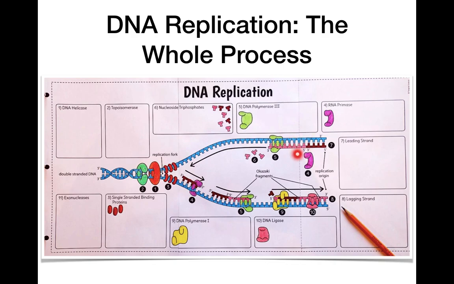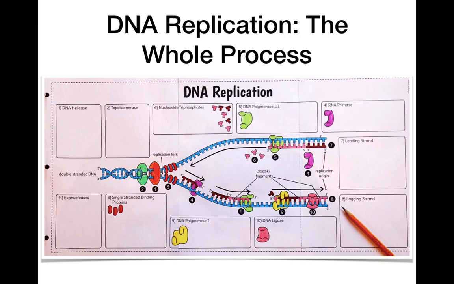If this was a C, that would be a G, etc., to make a complete copy of the DNA strand. At the same time, in the other direction, in the lagging strand, we're doing that same thing but in fragments. So RNA primase is making several little starting points, and then DNA polymerase comes along and copies for a little bit in that opposite direction.